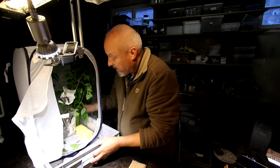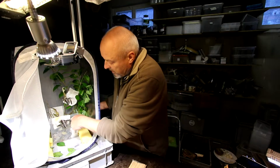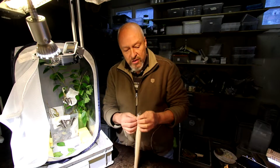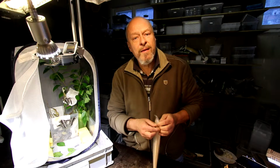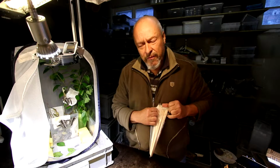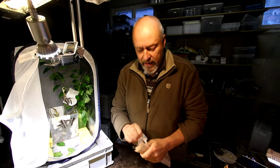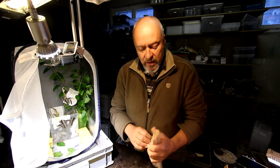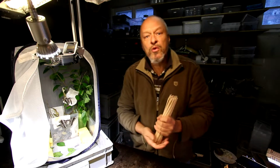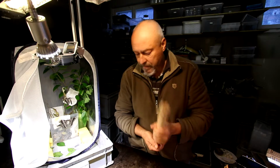I will show you now what I do with this fertilized female that I will put in another, smaller cage just for the egg laying process. You don't have to feed the moths, because they don't have functioning mouth parts to suck up anything. They can't even drink. So the main thing you should do is pay attention that it's not too dry, so that they don't dry out too fast.